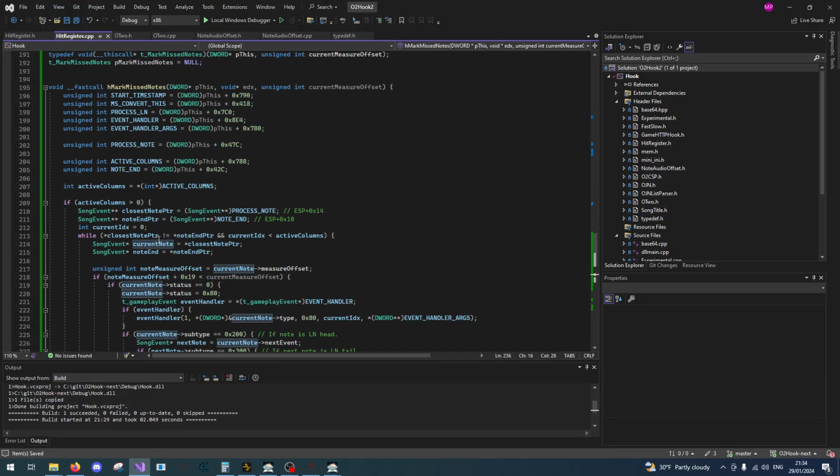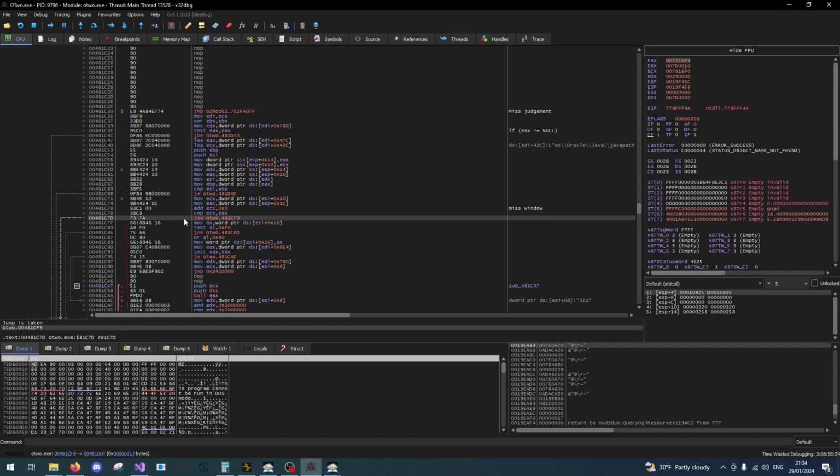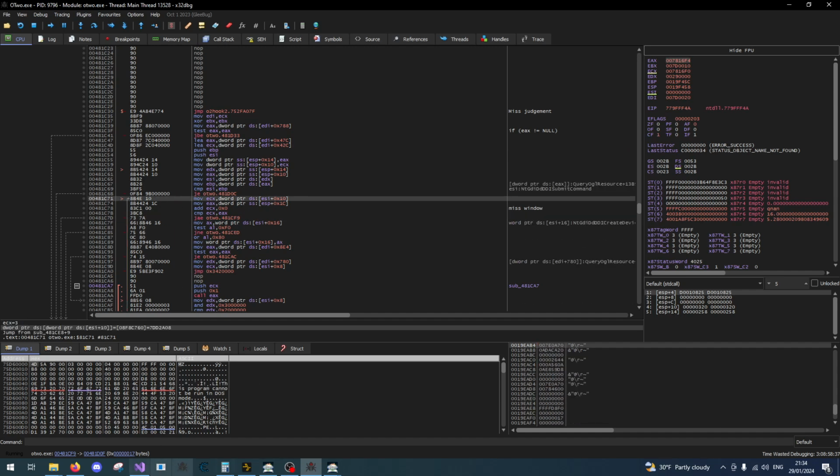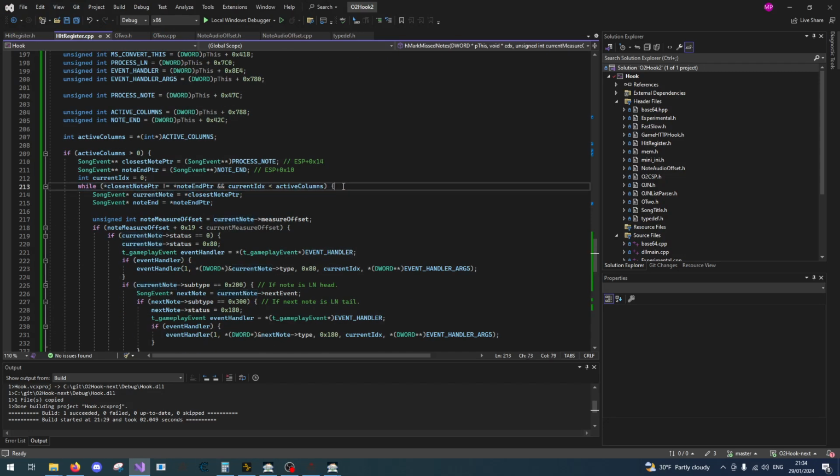Okay, I think I start to understand something. This is indeed an if, while ESI, EBP. I think I should take those two out of the loop.